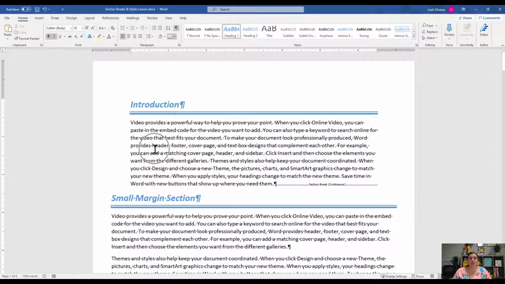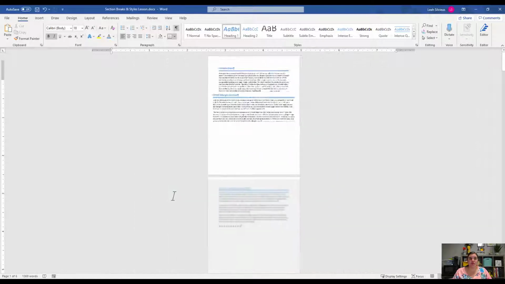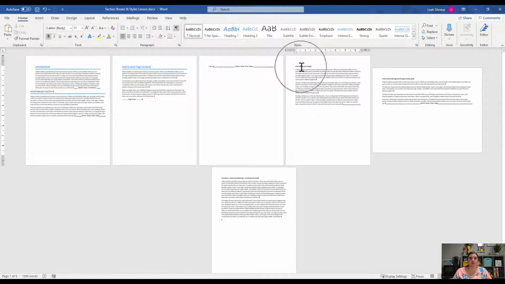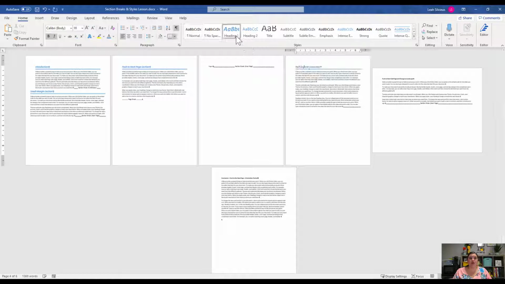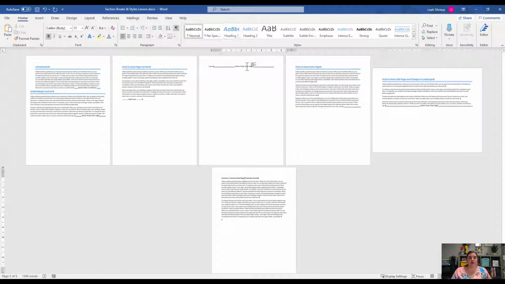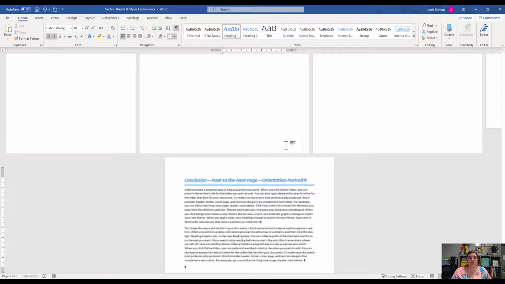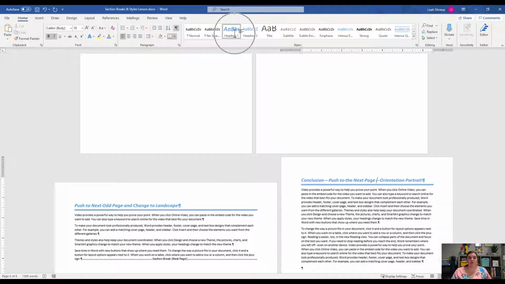If I click on the paragraph right below it, you'll see that the normal style is being applied. Same thing when I go through to the next heading 1. So really quickly, I'm just going to zoom out. I'm going to click on push to next even page, click heading 1. I'm then going to go to the next page on my document, selecting the actual heading there and choosing heading 1 as well. And then I'm going to do it on the last page, and now all of them look consistent. Some quick ways to add styles and make it so that you can modify things all together.